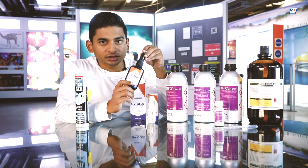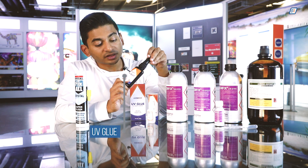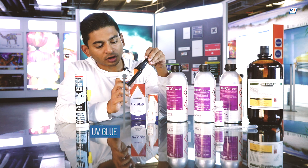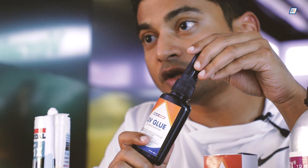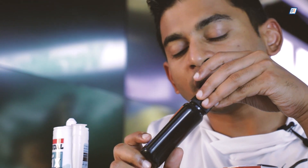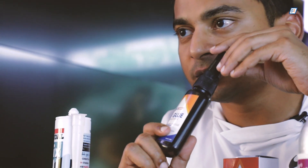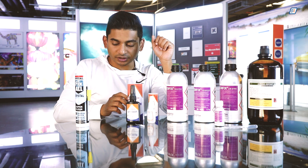The next product is our UV glue, made in Taiwan. It's a great product for acrylic bonding. It will only polymerize or harden once you introduce UV light to it. Unlike the acrylic glue, this might take a little bit longer to set, but the bond is equally hard and strong. It's great for clear materials especially.